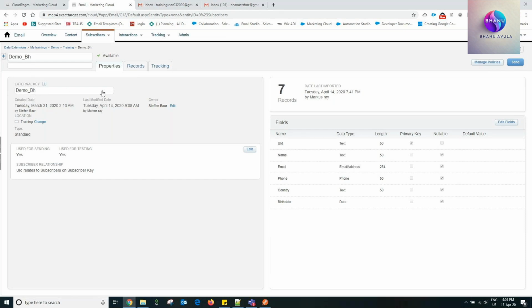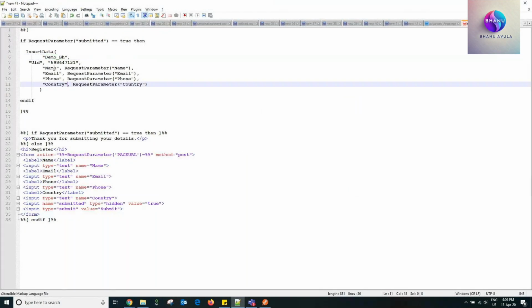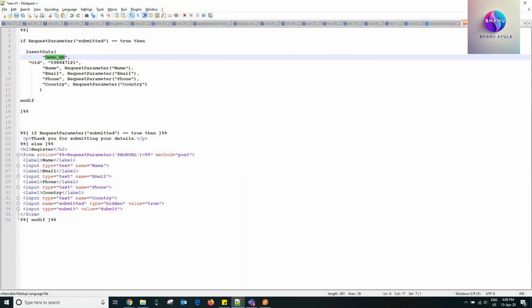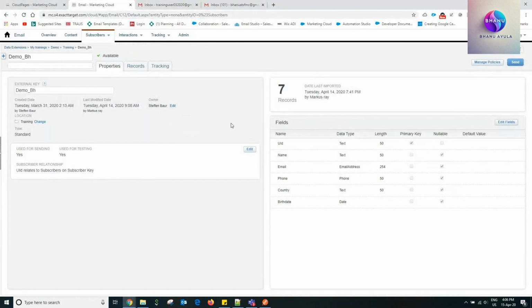Both should be the same, because when you're doing a lot of applications, for example, if you're dealing with SSJS, or sometimes in AMPscript applications, sometimes you have to give the external key and sometimes you have to give the name. But if both are the same, then your application will not fail. So make sure that we have both the same. Currently here I have given the name, but even if it takes the external key also, it is fine, no problem for me. And the UUID I have given the same, and we have given all the information. Now let's see how this works.